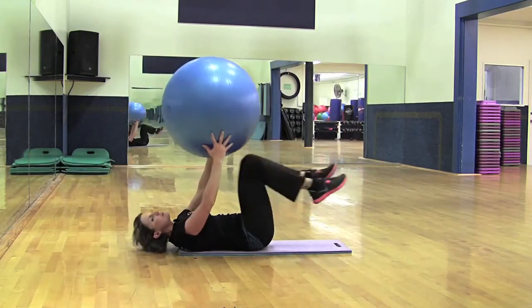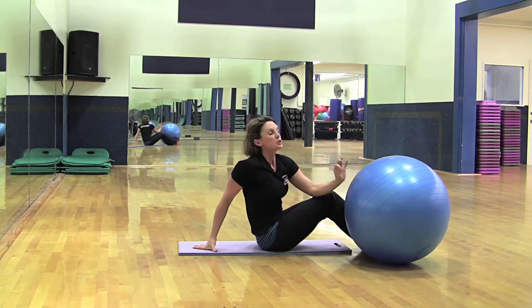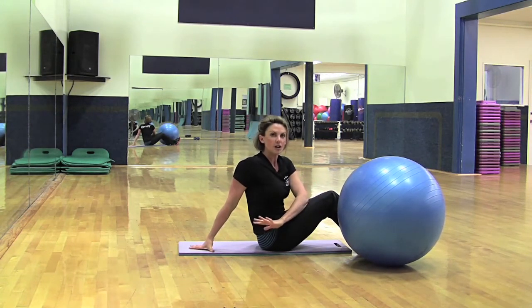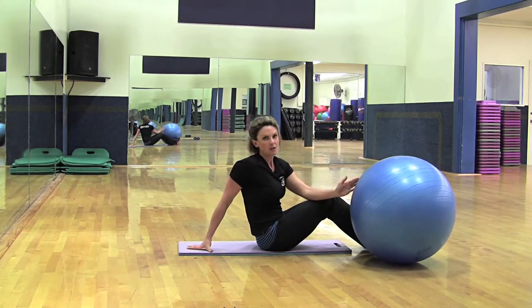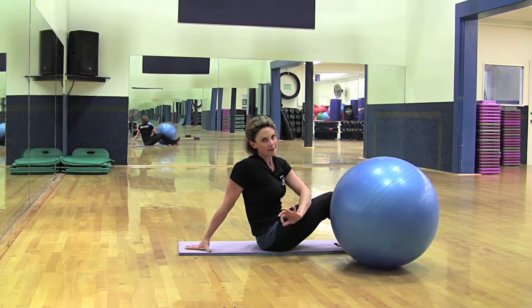So something to remember on this one is that you're really only going to take your legs down to where your lower back says it's okay. If your lower back starts popping up off the mat, or if it hurts at all, then you're not going to lower your legs as far, okay? So they might just come down a few degrees, not all the way to the ground. That's the modification if this one bothers your back, the ball passes.